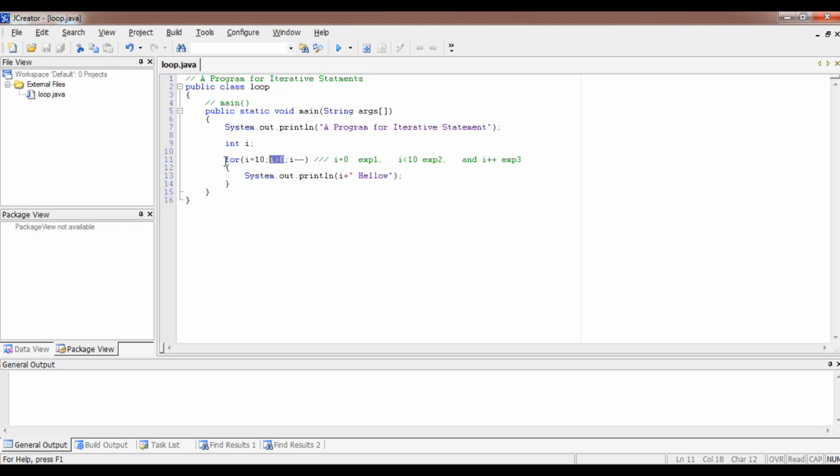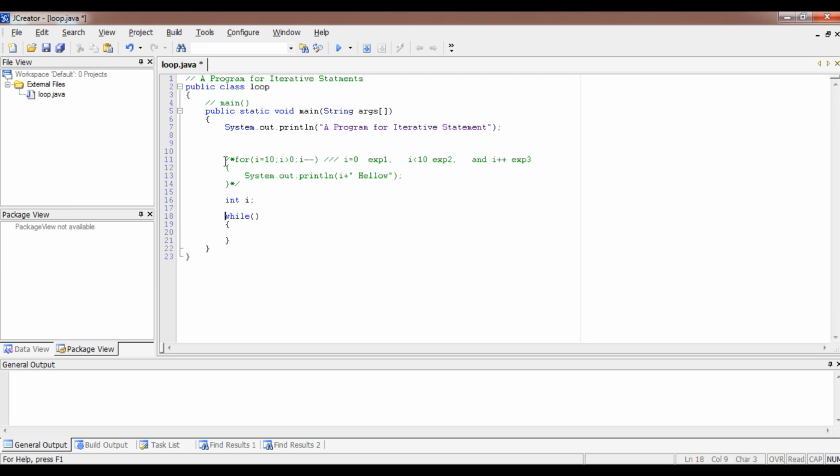Now we are talking about the next part of the loop, that is the while loop. I will copy this part from here, or directly cut it, and paste it here. A while loop is an entry control loop in which the condition is tested first, and there is no need to have prior knowledge of the expressions, that is, the test condition or how to increment it. So now we have to use while, and then round brackets open and close.